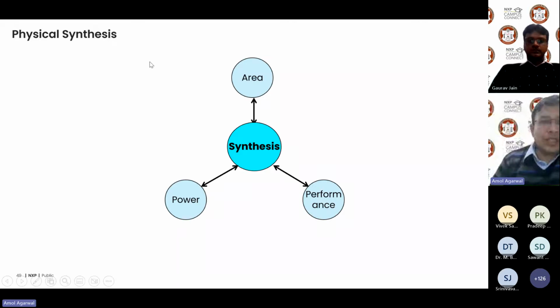Okay. So what does physical synthesis basically do? Physical synthesis is not only converting your RTL into logic gates. The goal of synthesis is to achieve the optimal PPA. So what is PPA? PPA is power, performance, and area. Synthesis will govern what type of logic gates you are using. You can't have the luxury to use all the fastest gates, so this would be a trade-off between power, performance, and area.